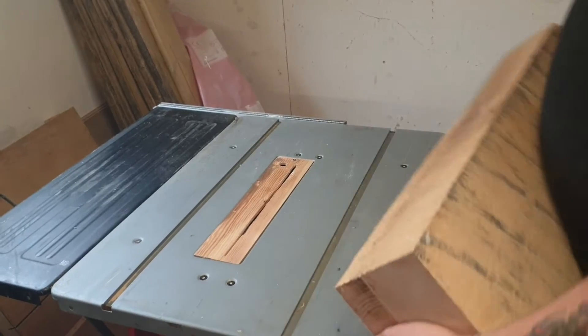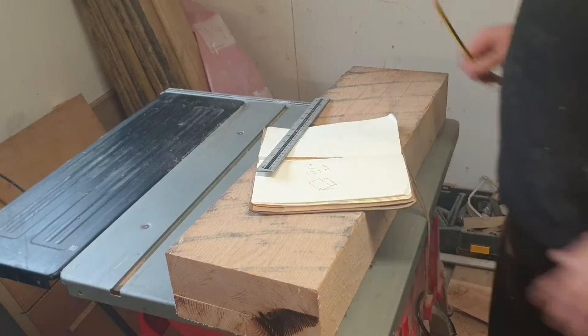Today I'm going to be building a stool. This is going to be for Karl Pope's build a chair challenge — I'll put a link to his channel down below. The rules are pretty much just build something you can put your arse on. I'm going to build a stool to complete my wife's dressing table build series, and I'm going to build it out of an oak sleeper that I have kicking around.